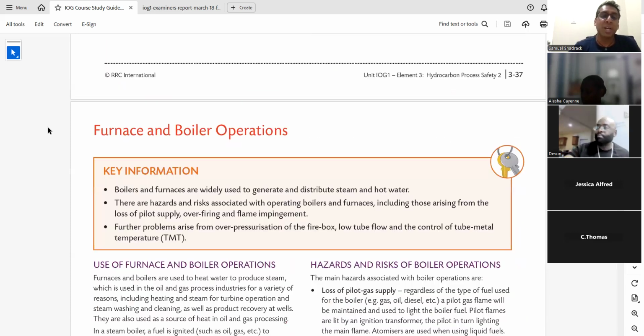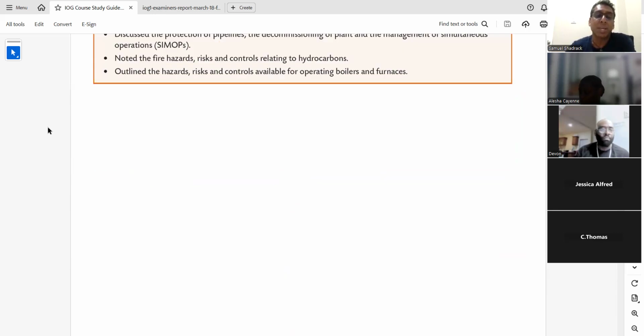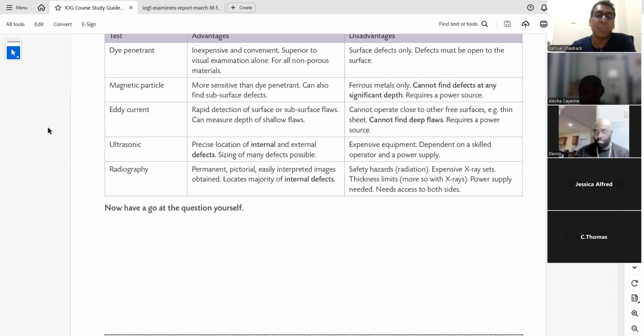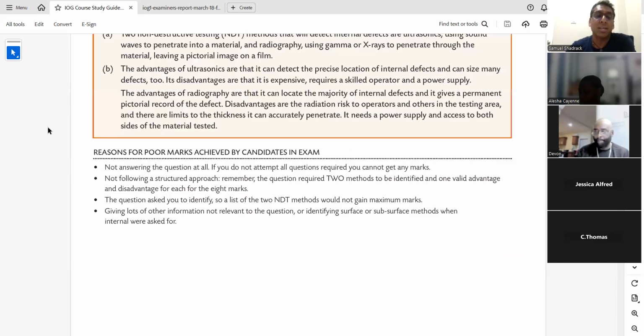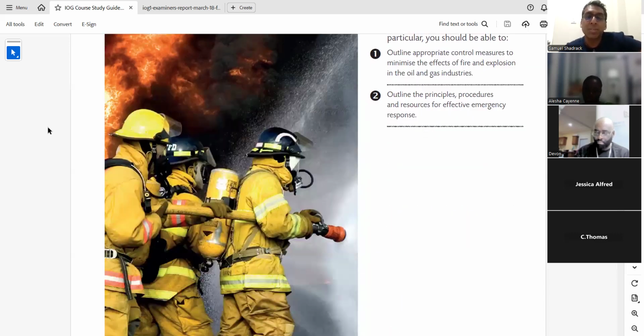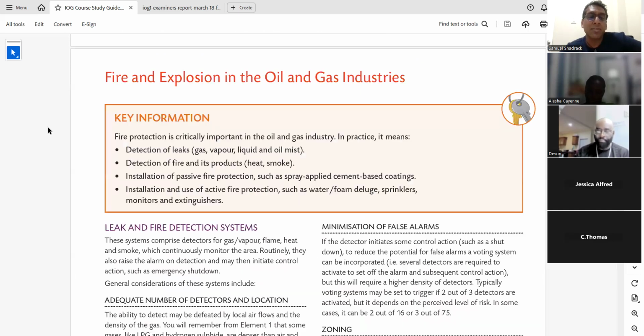So Sunday, this is boiler operation, but it's not just boiler operation, right? This is going to merge into something else here, something that is not too difficult again, but we have almost started the second to last chapter. Sunday, we start. Boiler wouldn't take us more than 50 minutes to do. We're just out of time today, right? This is chapter 4 here, fire and explosion, really good stuff, right?